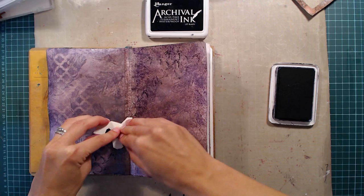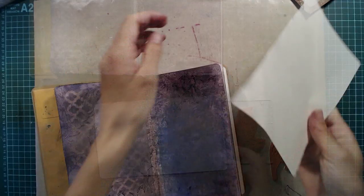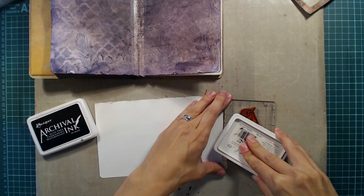Since the page is very dark already you can't really see the birds very well, but that is how I wanted it to be. I'm going to stamp the big bird as well, but I want that to be my focal point so it needs to stand out a bit more. I decided to tear out a piece of paper from the back of the journal and use that for my stamping.